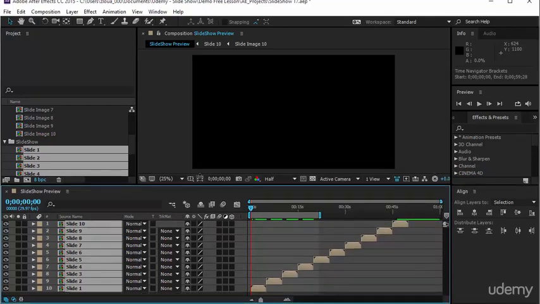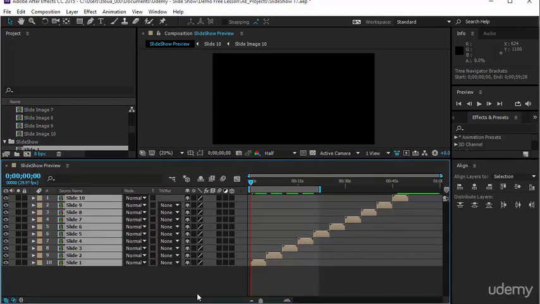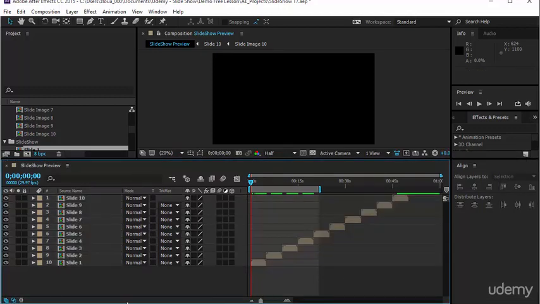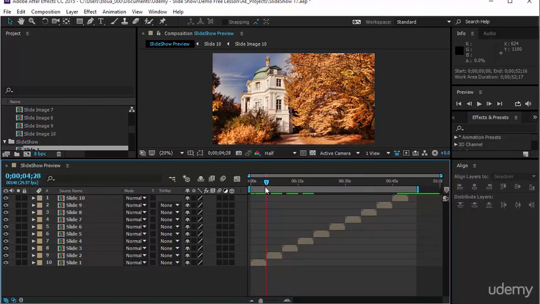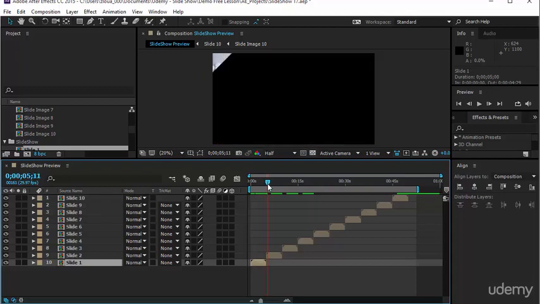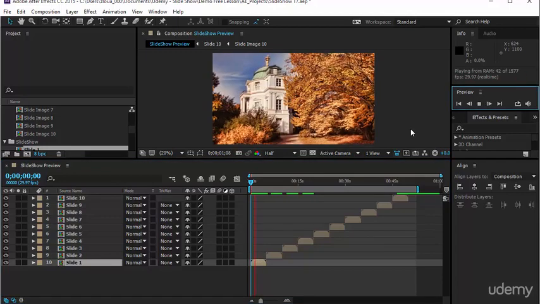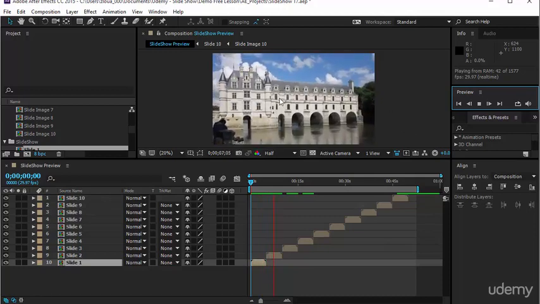I have all the layers sequenced one after the other. Since we work very systematically and we know that each and every one of our compositions is 5 seconds, and we worked the animations inside to be all 1 second and 1 second 15, but there is a problem. When you come to the end of the composition, of course, slide 1 will finish and slide 2 will start, so you get a blank. So this is cool, but not so cool. If you run a RAM preview, you notice I will get a blank, and then the next composition will start. So we don't want to get that blank, that black.